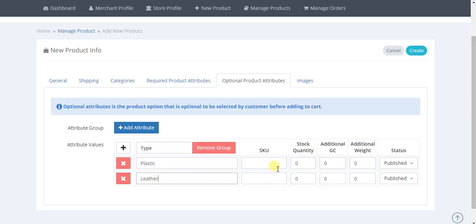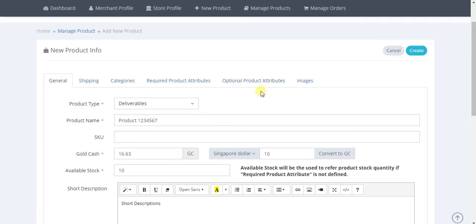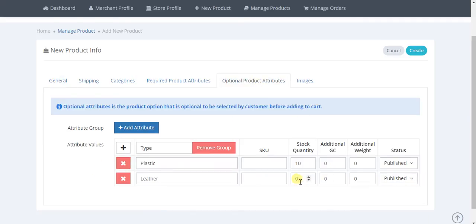Okay, if you have your own SKU, you can key in your SKU. And the stock quantity here will not reflect back to the general stock quantity. It is on its own. This one, say you have tens. So what's the additional? Let's say 5. This one maybe 10. Additional weight 1 kg, 1 kg.